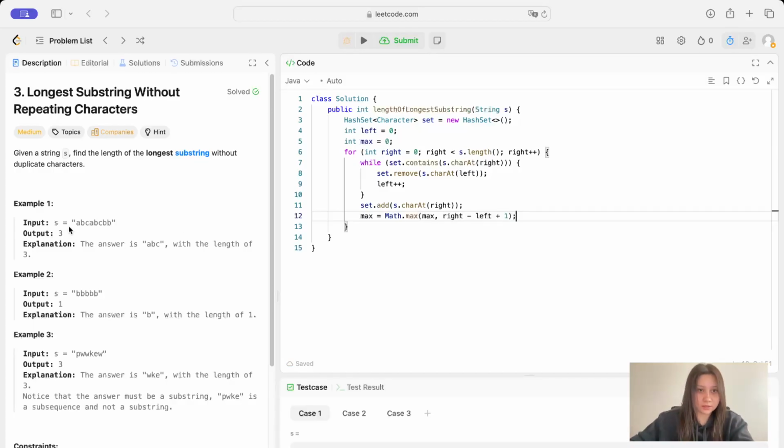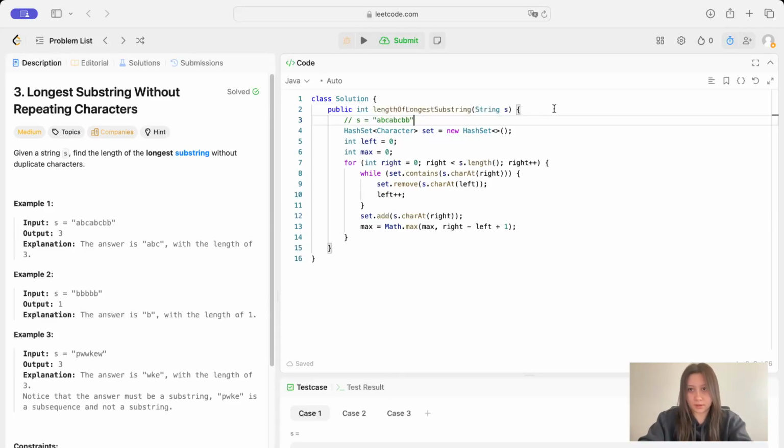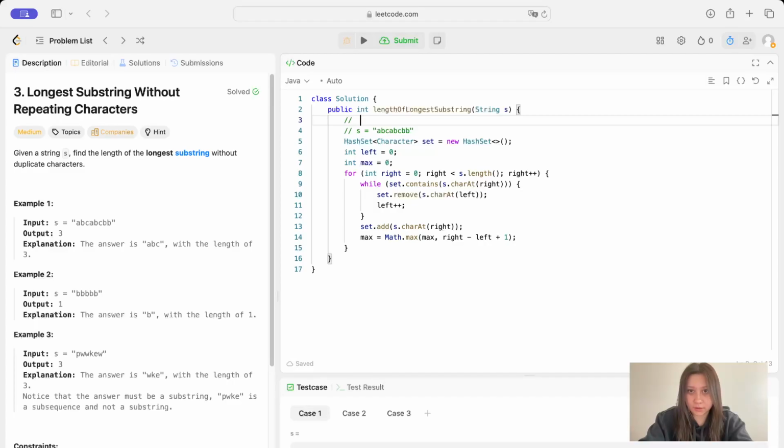And that is because, if I copy this over, and let's put indices so it's clear. Okay, right, so if we look at here, our right is currently 6, our left is currently 5. So 6 minus 5 gives us 1, and then we need a plus 1 to get the length of this substring. So that's how we get that.